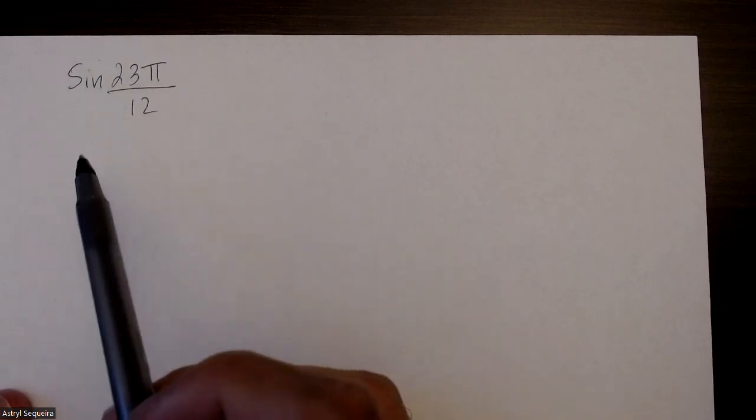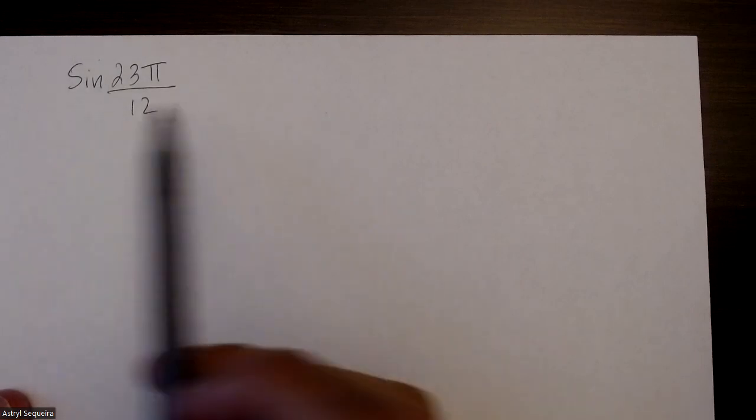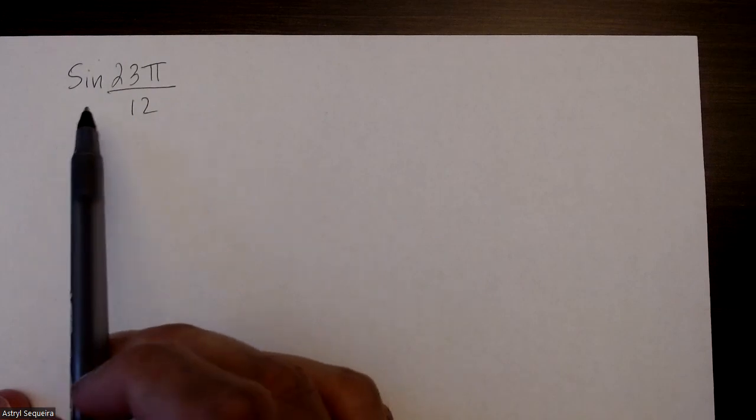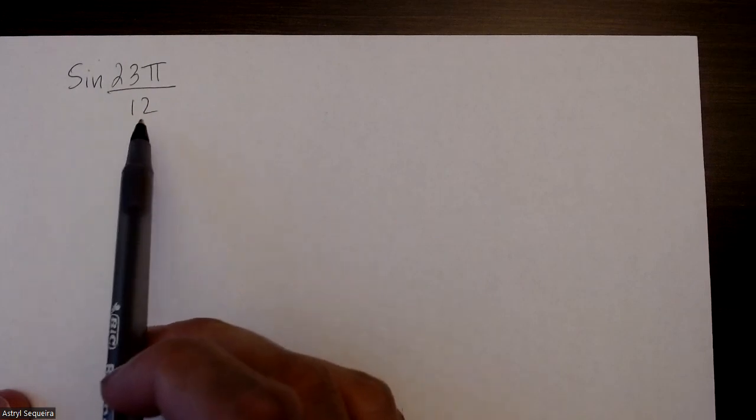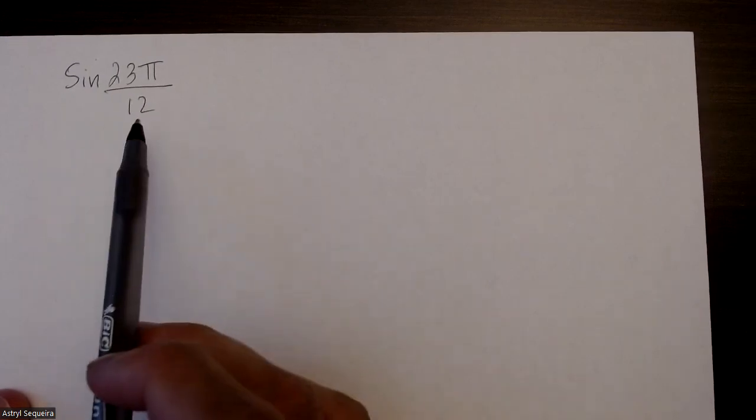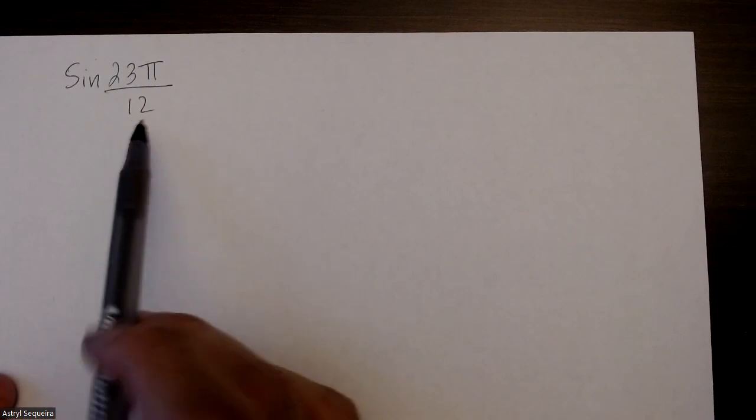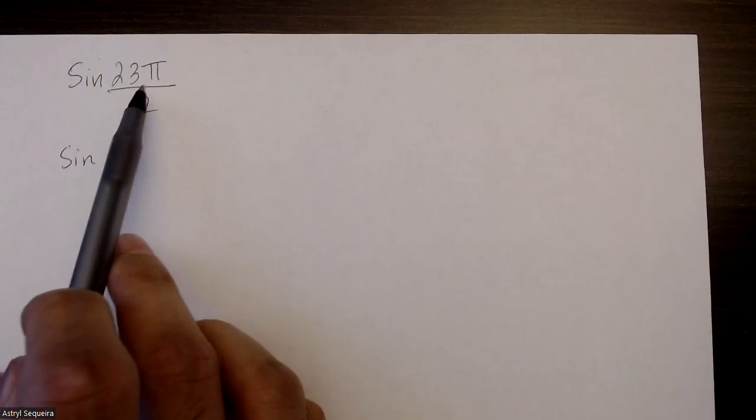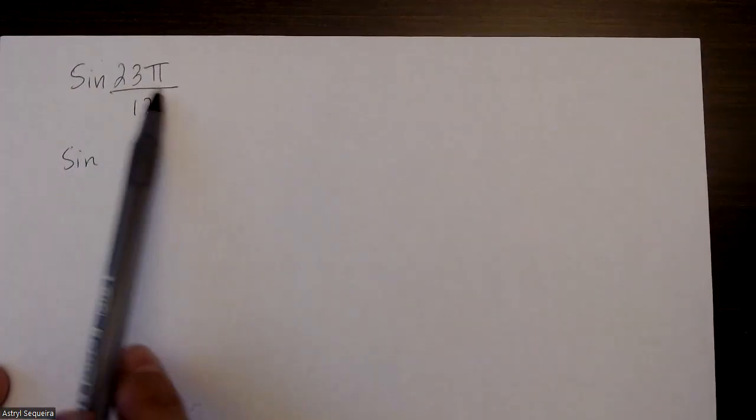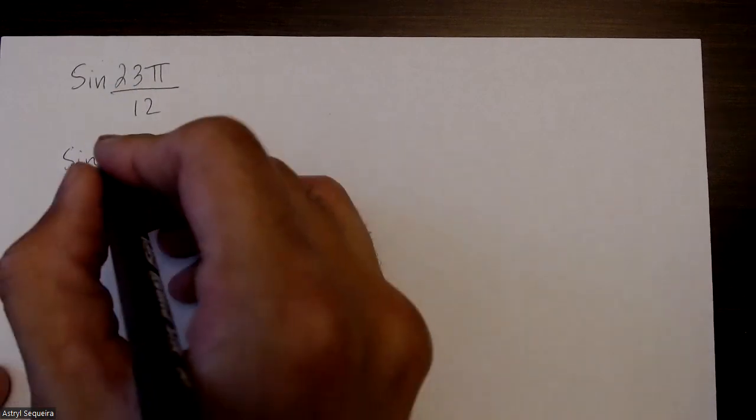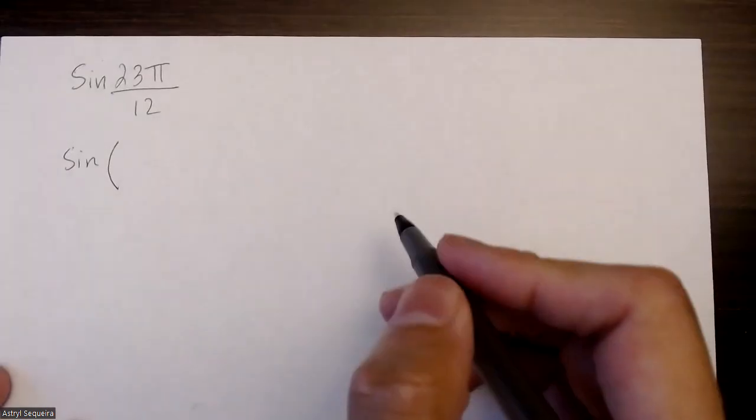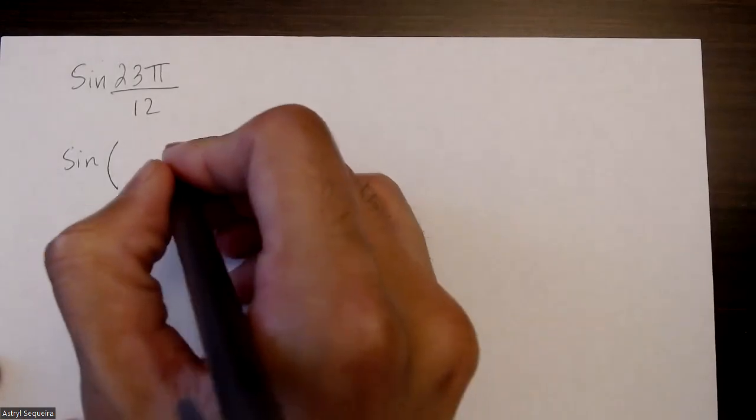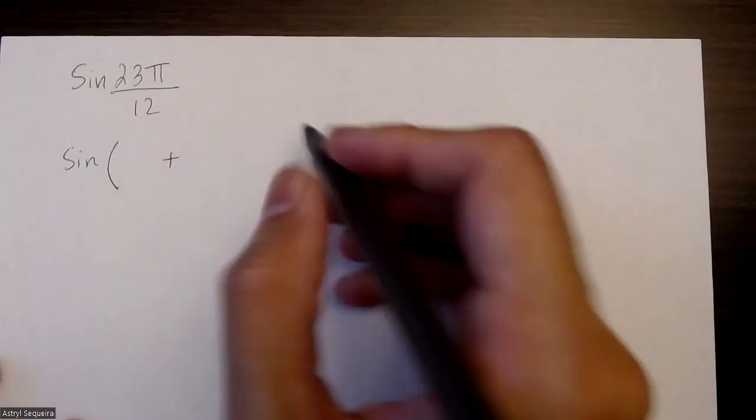Okay, so we want to find the exact value of this expression. In order to do that, you need to break it down using your compound angle equations. The easy way to do that is to flip this into two numbers that add or subtract. If it's a large positive number or positive fraction like this, I'm going to use addition and I'll show you an easy way to figure out the two numbers. In this case, I'm going to do an addition.